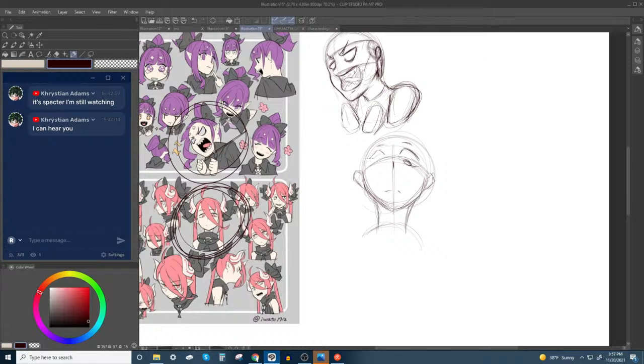Okay, so with the limbs, is it more like the legs or just the arms? Let me know. Okay, like this.